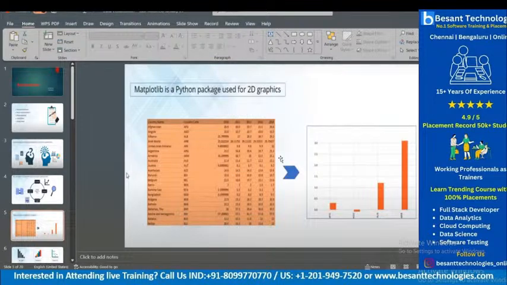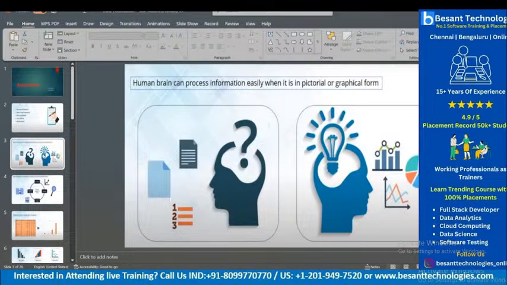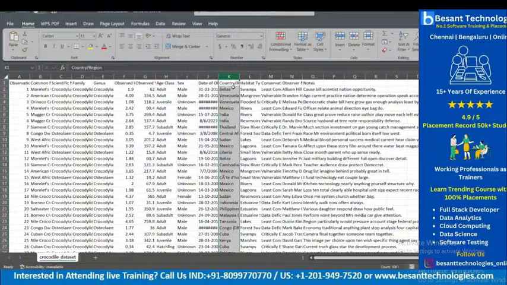Graph. Yeah, because whichever bar is going very high, we can choose that one as very high. Which one is low? Which is going less than 0? That is very low. Correct? Why? The human brain can easily process the information when it is in pictorial representation. If you go in front of your CEO and ask him to work on each and every Excel formula and identify the answers.